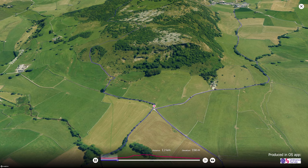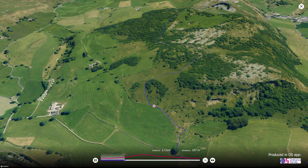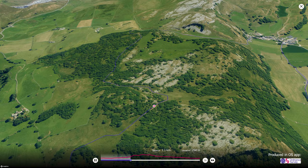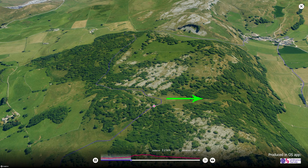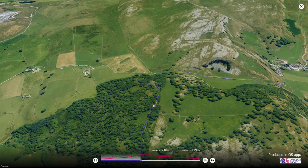We then turn left along Wood Lane track before turning right to head up into Oxenber Wood itself. On reaching the clearing, there was a line of wooden waymarkers ahead of us. You can see here they lead through Oxenber Wood, and you could drop down to meet our return route. We ignored that, though, and we headed on around to the left. We headed on through Wharf Wood to turn right onto Feizor Nick.